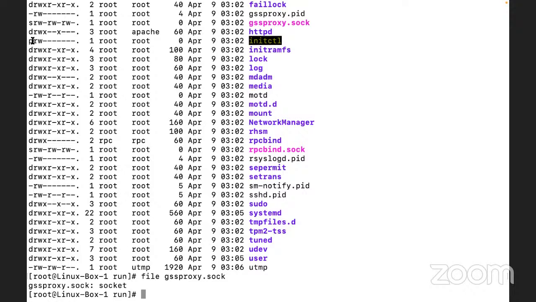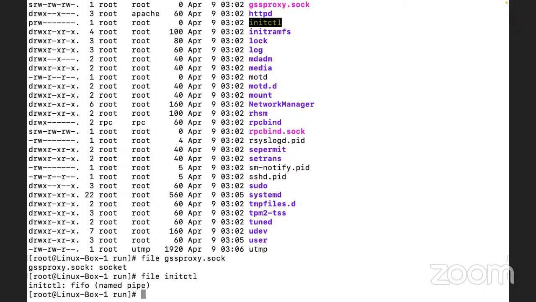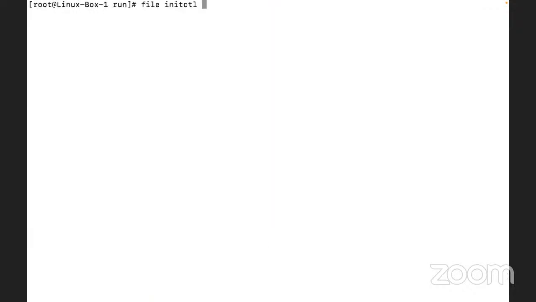There is a particular kind of file which is beginning with P. P for pipe. This is known as a named pipe. This is going to ensure that whatever information is coming first should be processed and should go out first. FIFO. First in, first out. This is known as the FIFO model. What is FIFO? What is the use of FIFO?